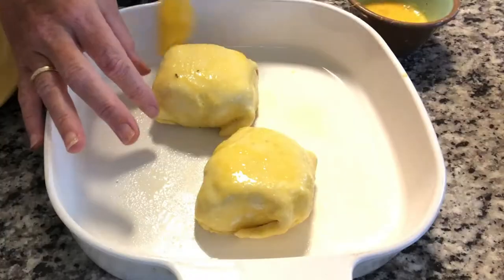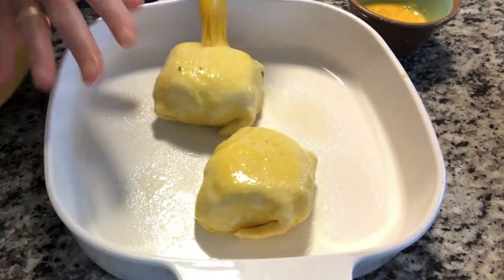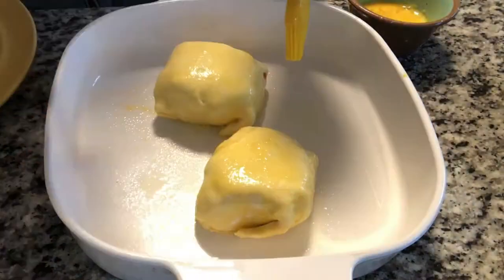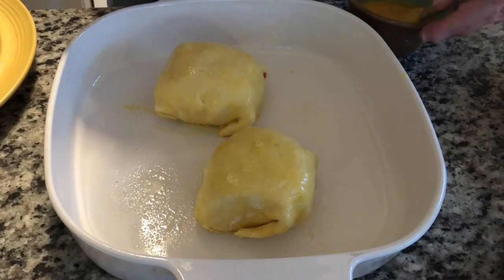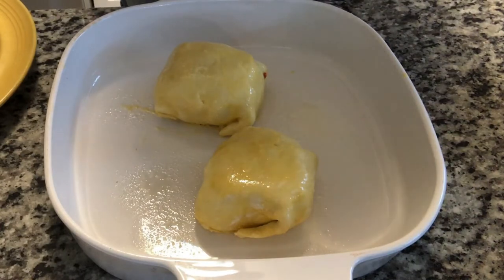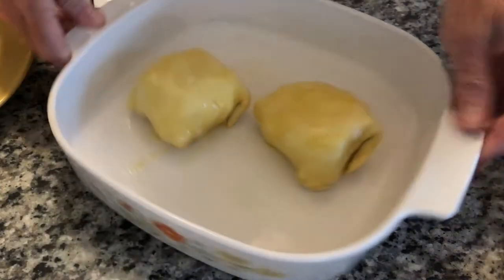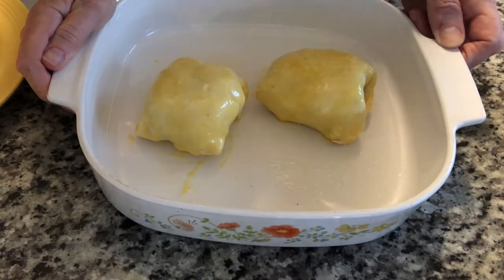uncovered. And because these are not frozen, they're gonna bake differently. Both frozen and unfrozen, the oven temperature is 425. These ones are gonna go in the oven for about 20 to 25 minutes. If they were frozen, you're looking at about 36 minutes. And you put them in the oven straight frozen. And we'll do that in 3 weeks. But this, we're putting these in at 425 for 20 to 25 minutes.